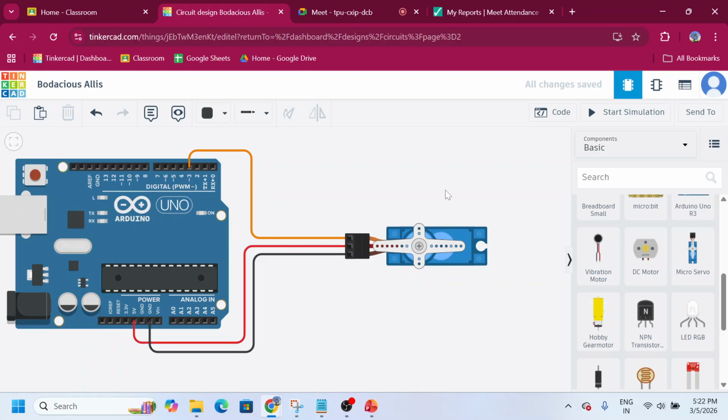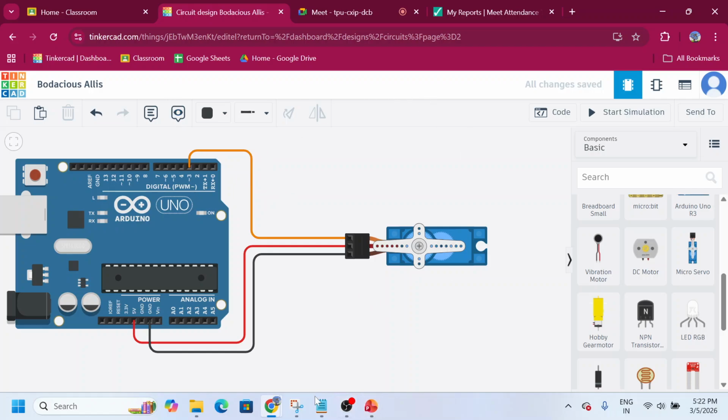Let us go to the programming part. Here we need to use one library file called Servo.h, and I will explain about that. You can connect up to 6 servo motors, since there are a total of 6 PWM pins. You can connect 6 servo motors to the Arduino board and control all 6. You can also control the servo motors using an IR sensor, PIR sensor, ultrasonic sensor, or any sensor. You can take the sensor output, write the condition, and control the servo motors.